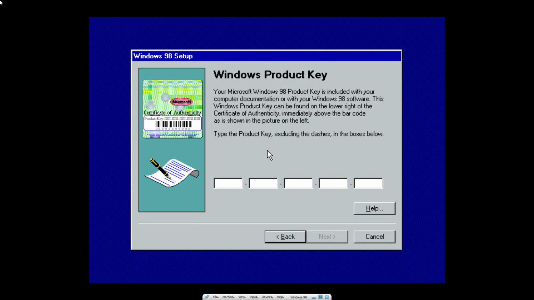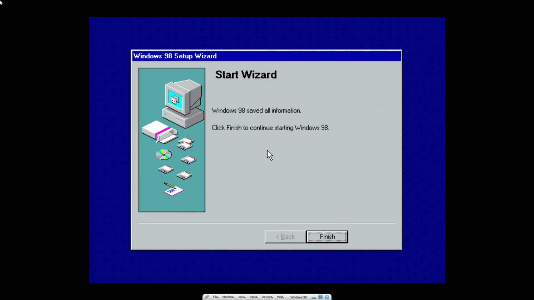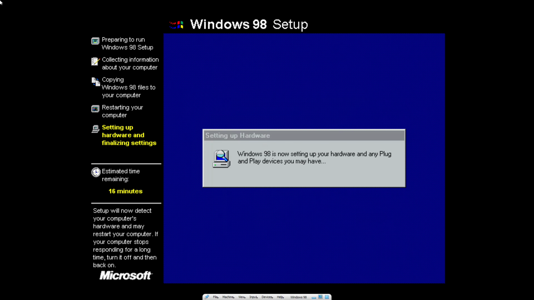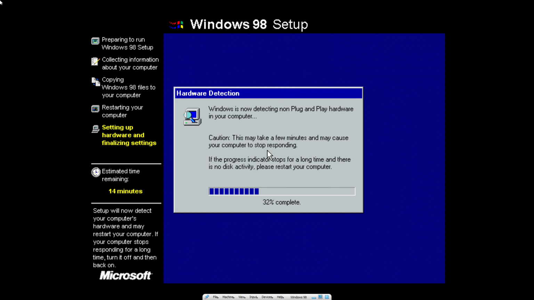Now Windows will ask you for your Microsoft product key. Now this will be located on the disk or on the back of your certificate you got. So we're just going to put it in here. So this is our code. Once you got it entered, you click next and it'll say information is saved. Press finish to start installing. Okay, and there we go. Now it's going to be restarting and do a few things. So we're just going to wait.